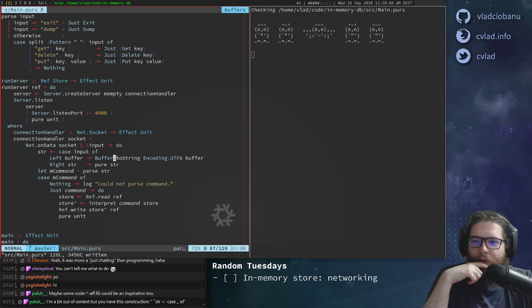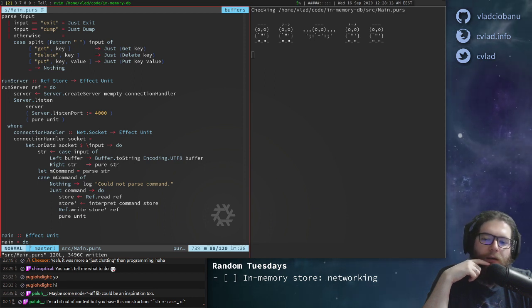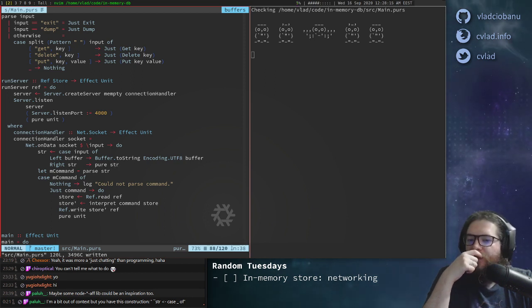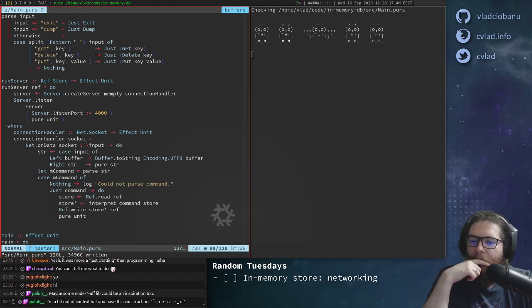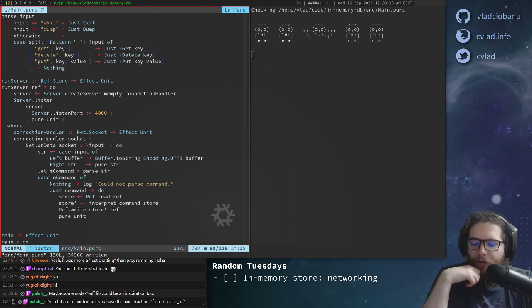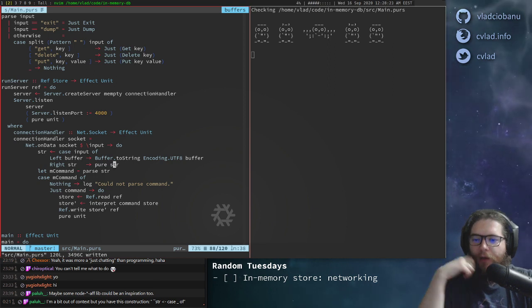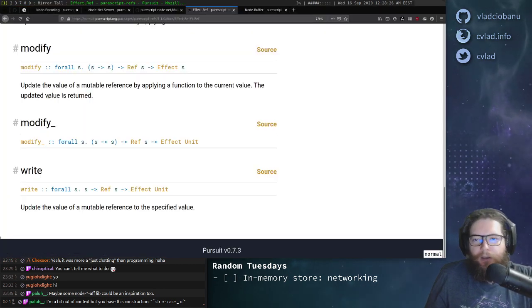Do we do it in the parser? I kind of don't want to do it in the parser, so I guess somewhere around here is where we should probably do it. I guess the hacky way would be to just strip the new lines here.